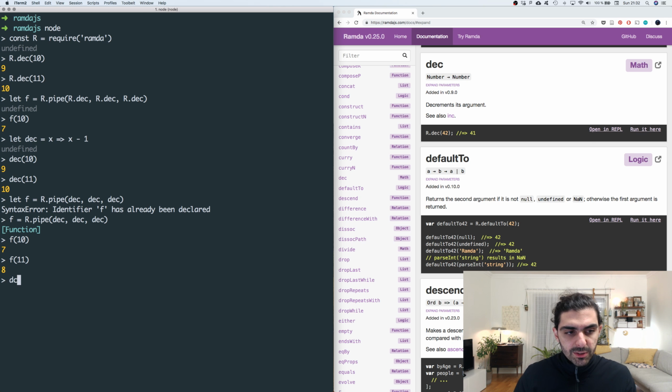That's one way of defining dec, right? Dec is a function that takes some x and returns x minus 1. And of course, that's probably the most efficient way of defining it. But another way of defining it is in terms of subtract. Another way of defining inc would be in terms of add, and another way of defining dec, so decrement, would be in terms of subtract. So we could also say that the decrementation, can you even say decrementation? Can somebody please let me know in the comments?